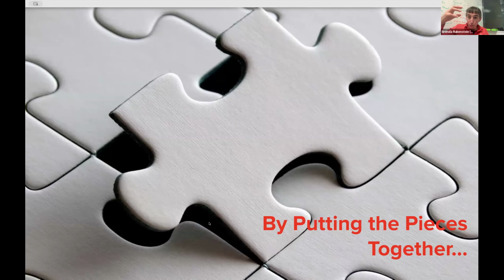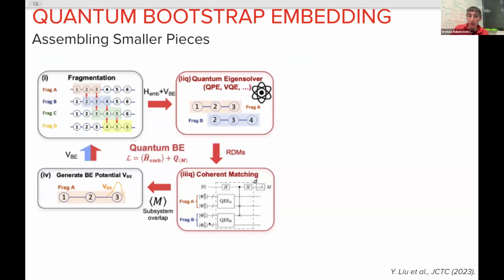What we can do is break our chemical systems up into fragments, but instead of them being independent fragments, we can actually embed them. So we've been using tricks called bootstrap embedding in order to represent larger systems in terms of smaller fragments that we can actually model on a quantum computer. Bootstrap embedding was invented for classical electronic structure roughly a decade ago. There was earlier work on similar types of embedding before it.